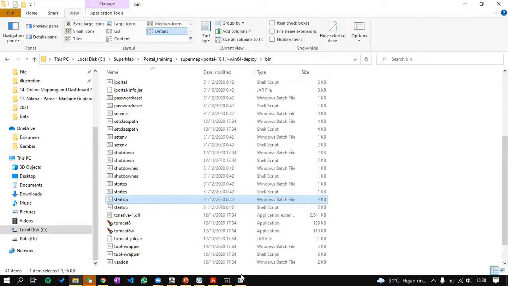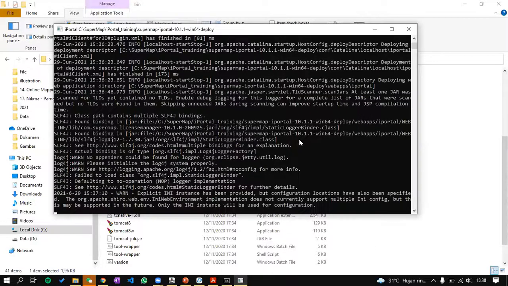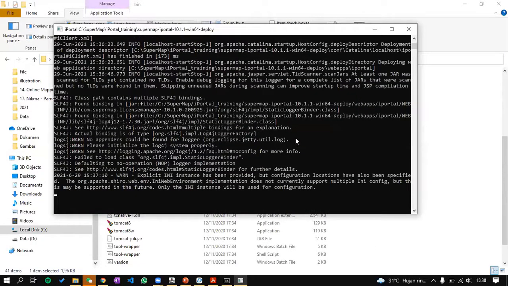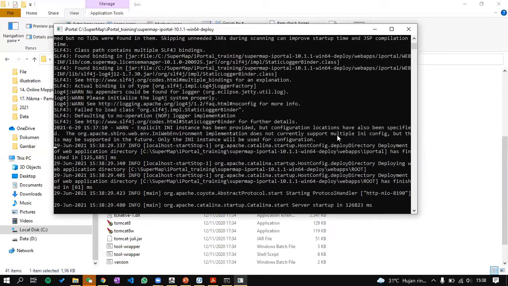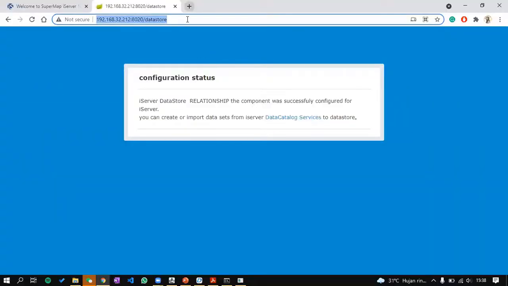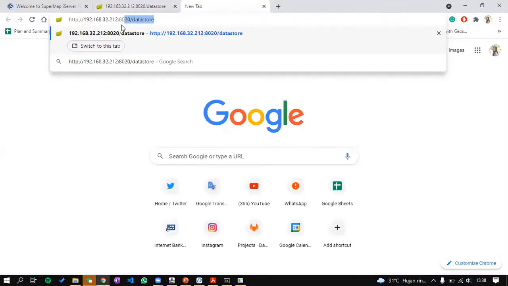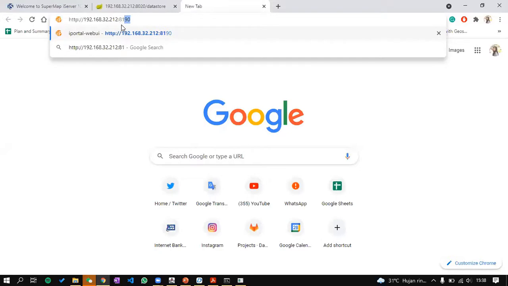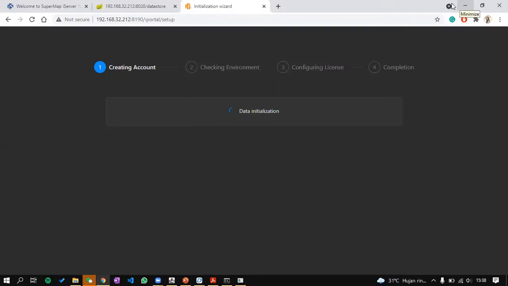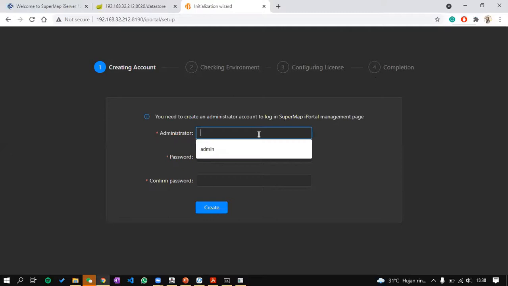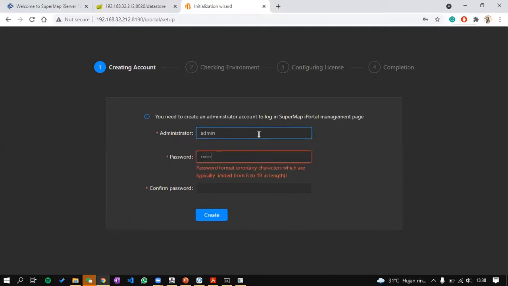Okay. Let's wait. Sometimes it takes a bit long to start the iPortal. Okay, I think now it's done. You can open it now in a new page, 8190. Yeah, good. Okay, now we need to do the configuration first. Add a new administrator name and password.